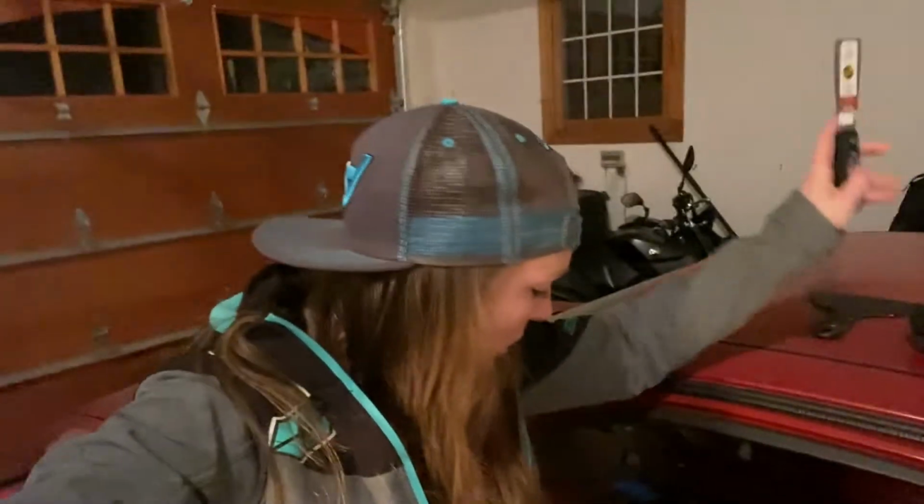Let's get started. So I found the best thing to use. I use putty scrapers because I'm in construction, so all I have is construction tools or drywall tools or whatever. But this was the best thing to use, just a thick scraper so it doesn't flop around as much. This putty knife is more flexible, which helps a little bit if you're trying to get underneath stuff. But honestly, this works pretty well in every situation. So I really would recommend getting some sort of a scraper before you do this. Just makes it a lot easier.